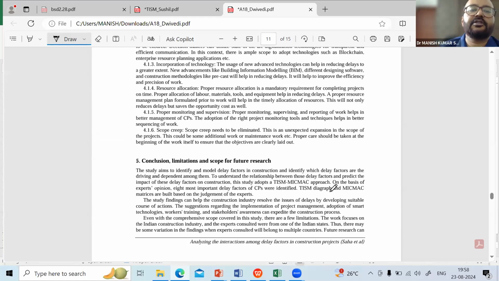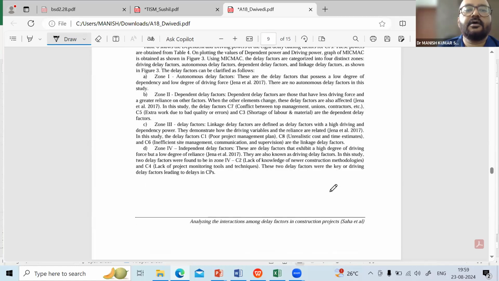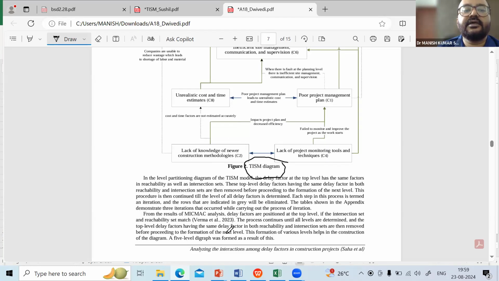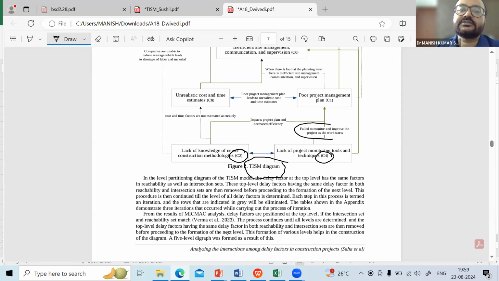And now you can see the model. Now I'm coming to the model. So this is the model. You can see C2 here. Can you see C2? Can you see C4? This is a kind of representation. Don't worry, this is a kind of representation. You read many papers, there are different types of representation. They have mentioned the reason for that: why is this impacting this?